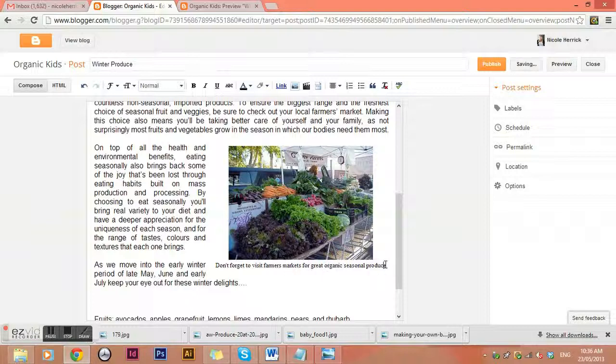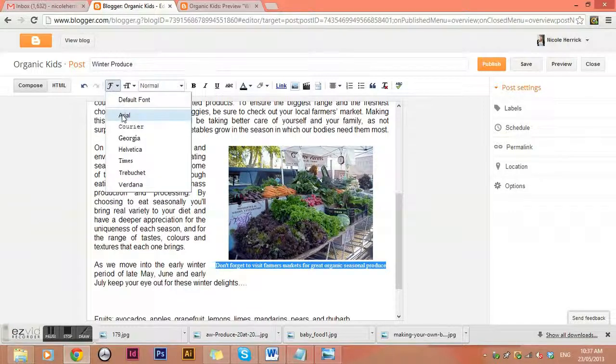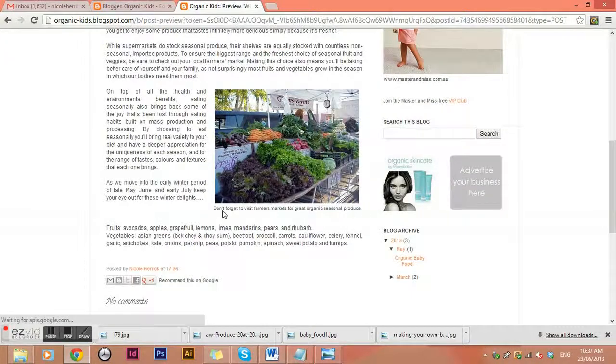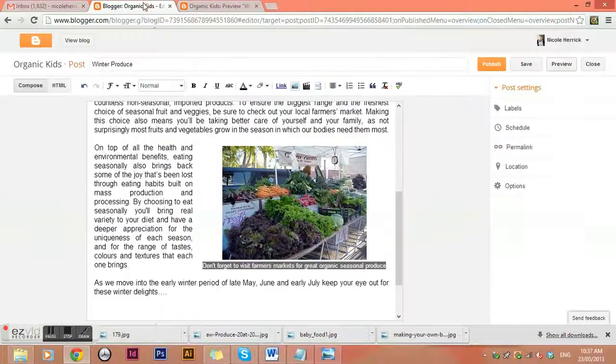Okay, and it's in a serifed font, so I'm actually going to go and change that font to a sans serif. And then I'm going to preview just to make sure it's still looking good. Yeah, so that looks fine.